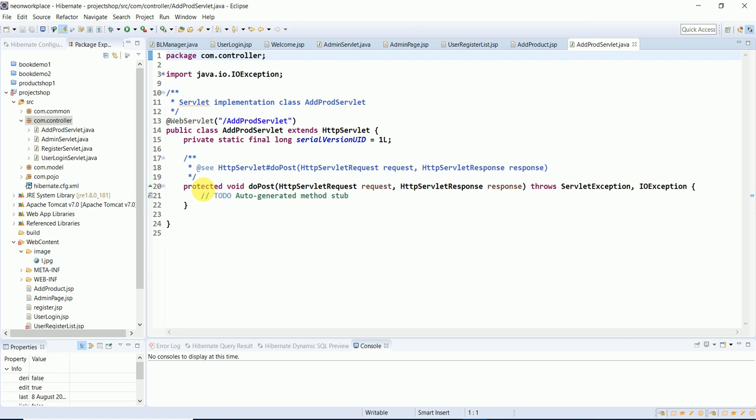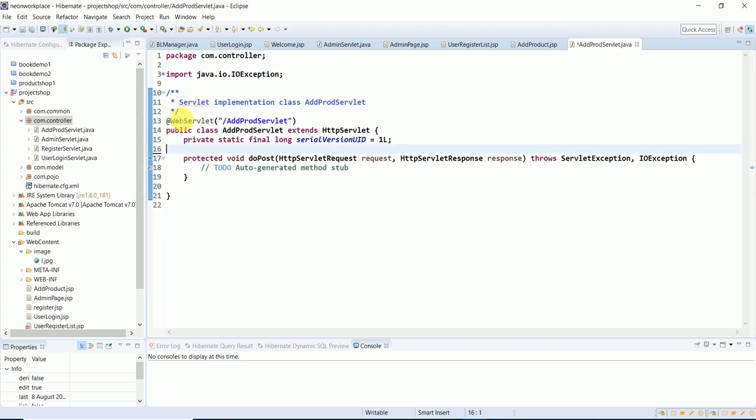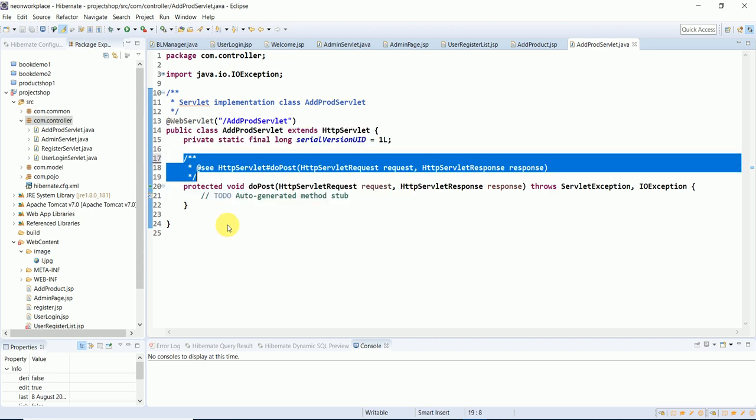Uncheck this doGet and constructors. That's it.